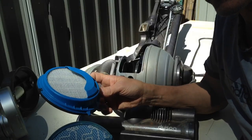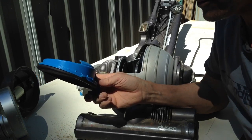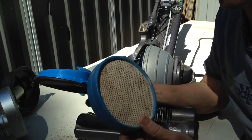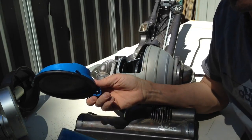So that's it, the Dyson DC25, DIY home maintenance on it, home servicing. If you've got this, anybody can do it. The instructions are pretty much on it, on how to do it.